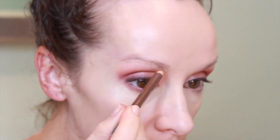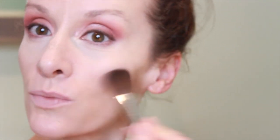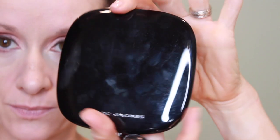So I've gone in with a second concealer to give me a little more brightening. It's the Tarte Shape Tape. I like to layer these two. I sometimes find Tarte Shape Tape is a little too cakey on its own, but over the NYX HD one, it worked really well. And now I'm just setting everything before it has time to crease. The brows are going to come later actually, I was just combing them through.